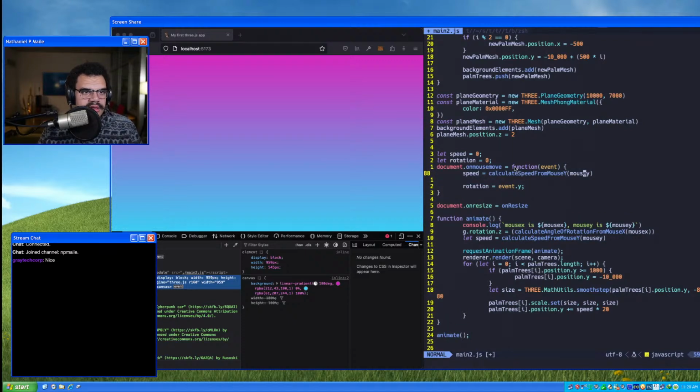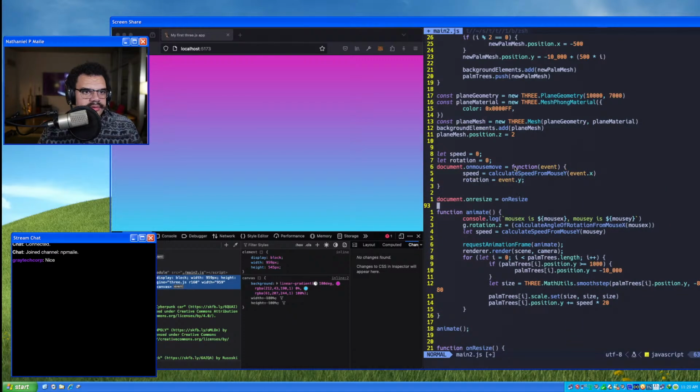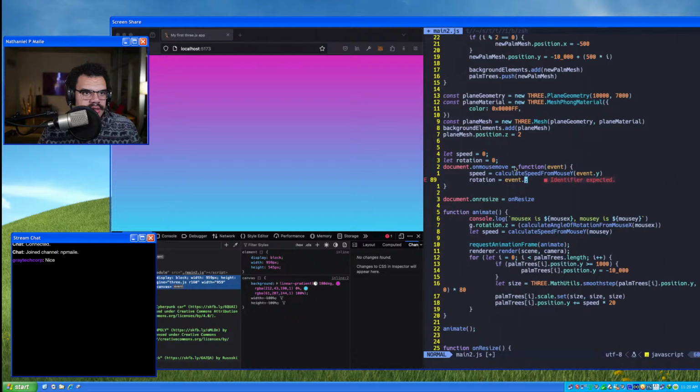So I'll say this, and then event.x, and the rotation is going to be event.y, and the rotation is going to be this.